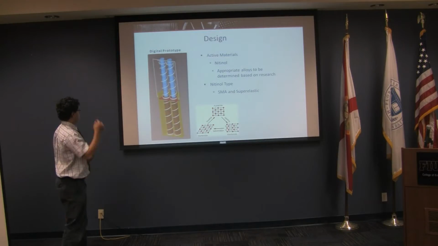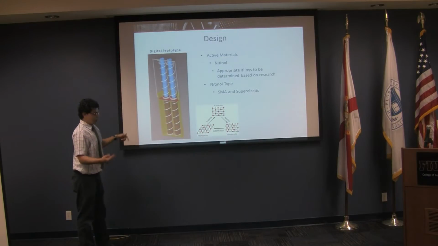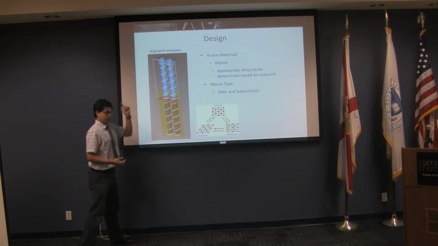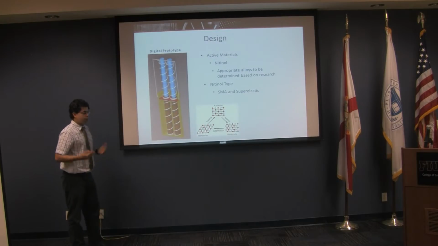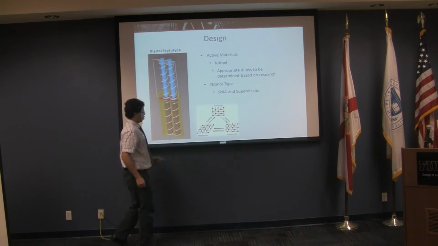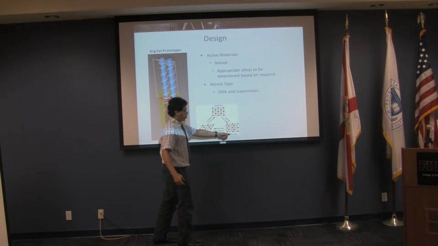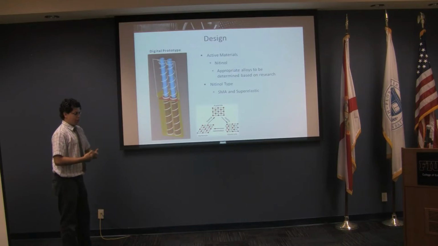This is a digital prototype. What we implemented is 4 springs at the top, 4 springs at the bottom, made out of nitinol. We're going to connect a system which will control the temperature by injecting electricity through the wire. Since it has resistivity, it will produce heat. The phase will go from martensite to austenite. It will become very soft to very stiff, and after cooling, it will go back to martensite. Through that phase transformation, it will absorb energy, it will create latent heat, and will dissipate the energy of the vibration.